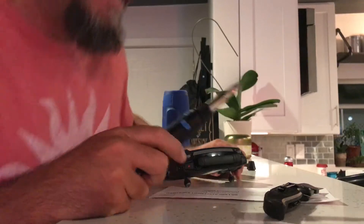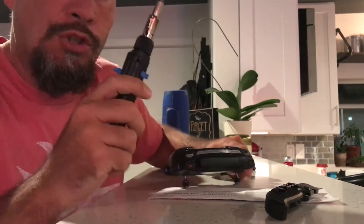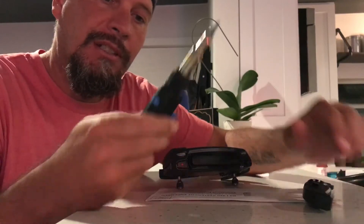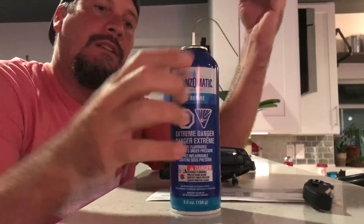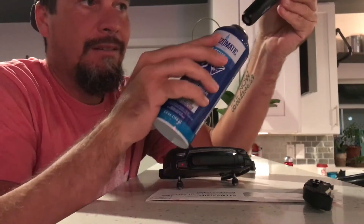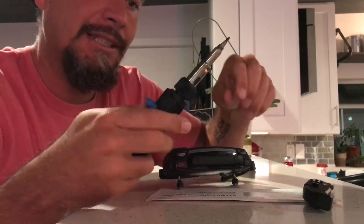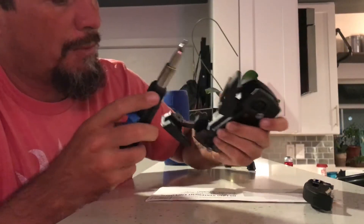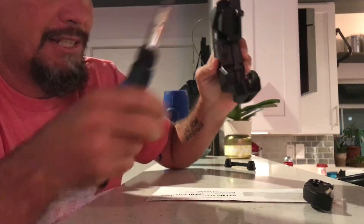We're going to light up our Burns-O-Matic torch. You can buy one of these at Home Depot or Lowe's — it's very simple. You can fill it with butane and you're good to go. It'll last plenty long for a little project like this, and the tip heats up really fast.